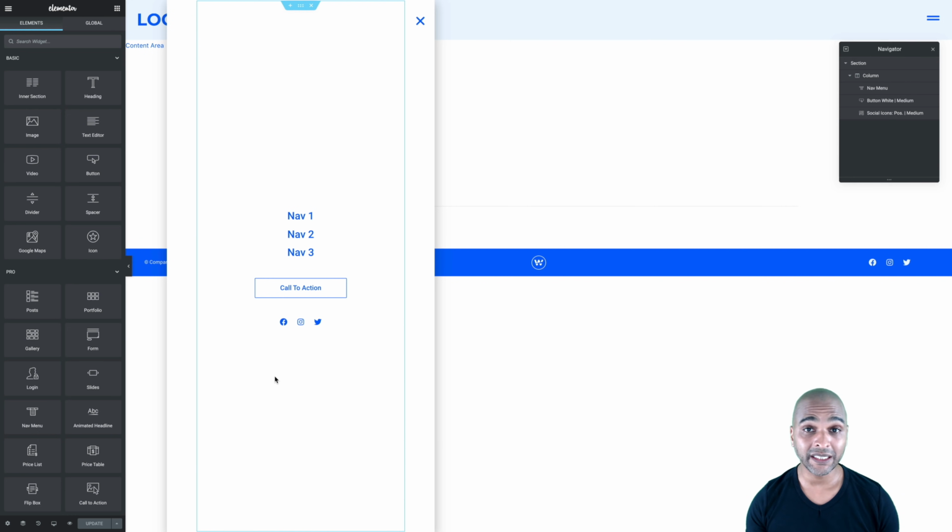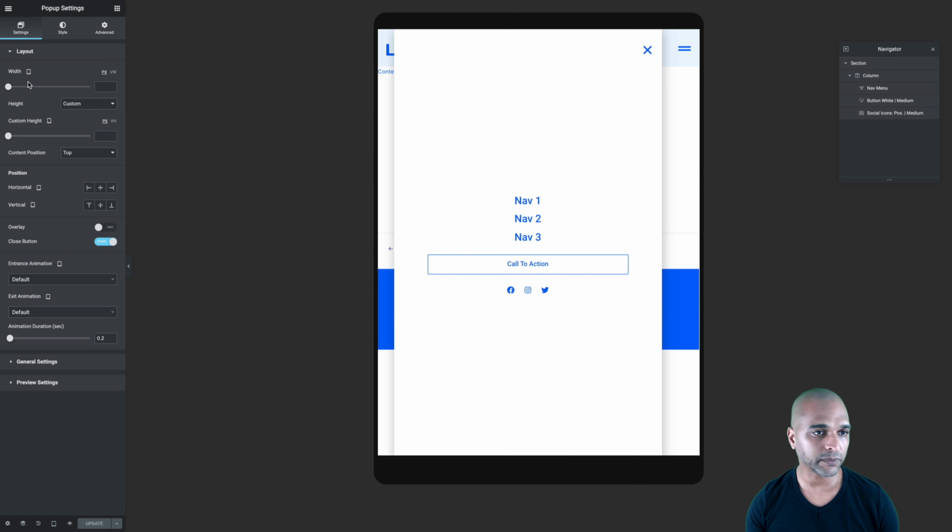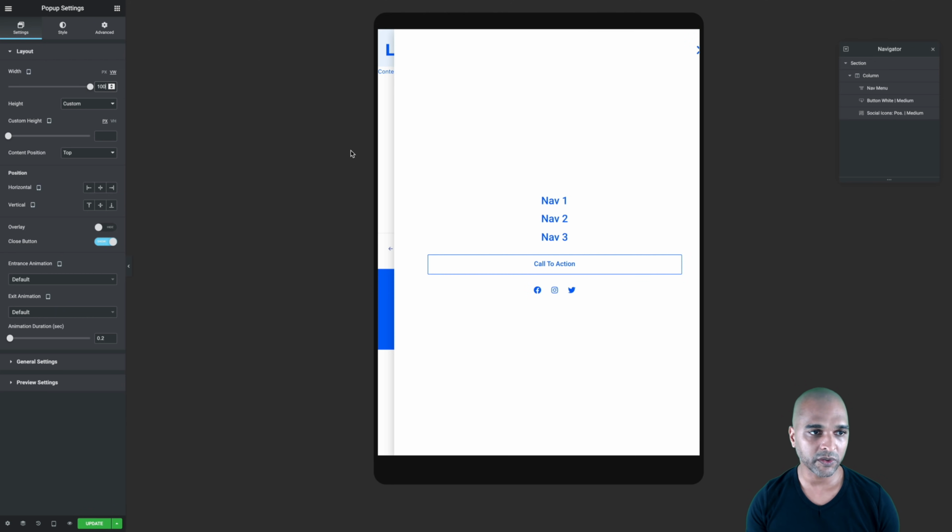Okay, now let's take care of the mobile responsive version. So once again, click on the gear icon at the bottom left corner of the window, and we're gonna switch to tablet mode. Okay, so this is our tablet. So first of all, we want to give it a width of 100 VW because we want it full screen. And as you can see, there's a margin here, but we are going to remove that in a moment. So for the rest, we want to change the animation. This time it's going to be sliding from the right, and it's going to slide out from the right also.